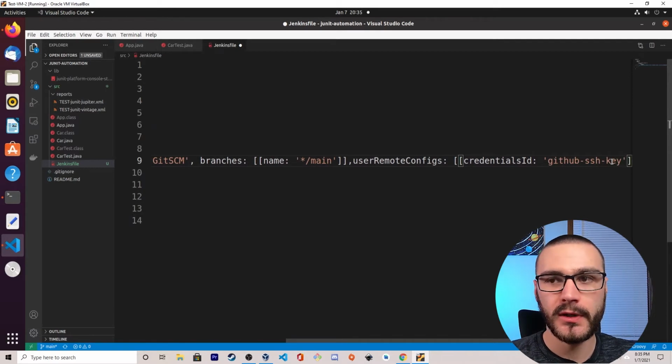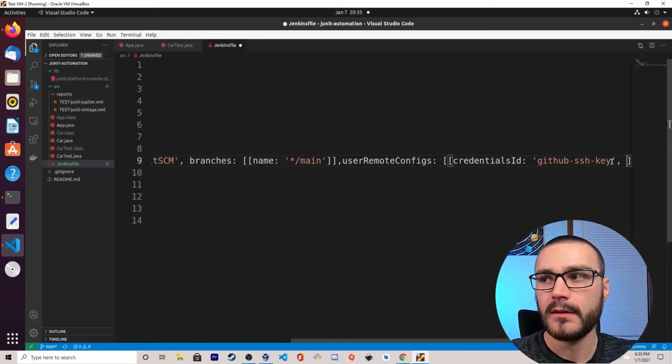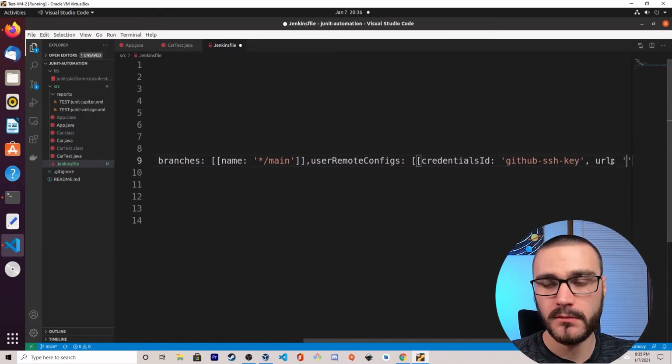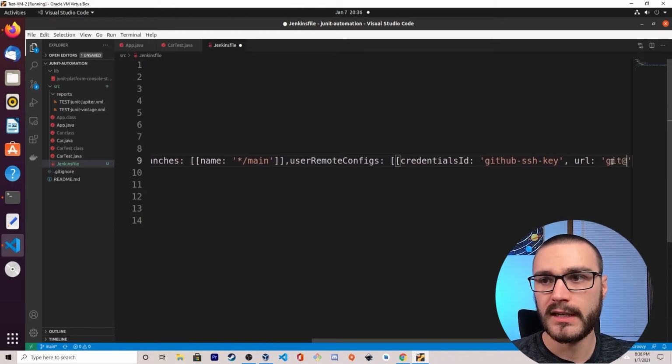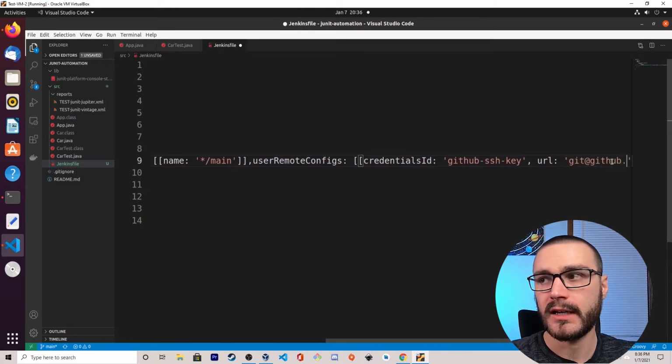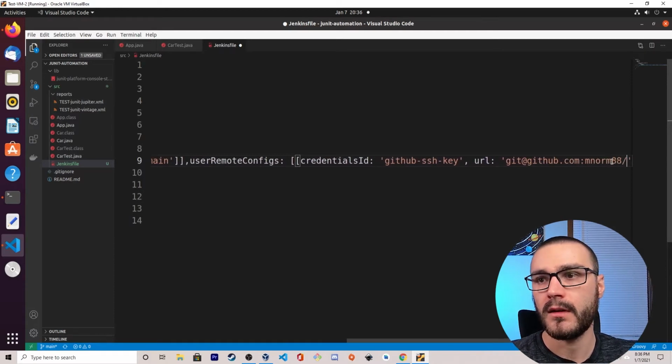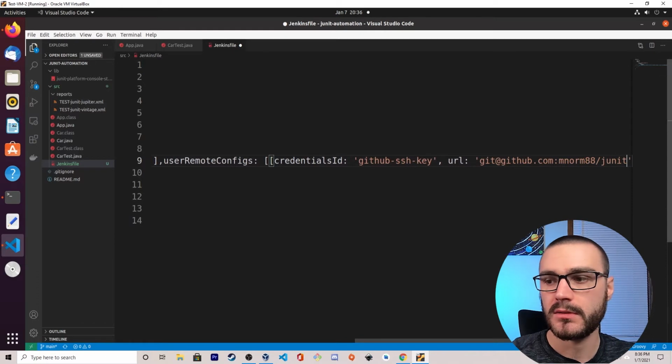And the credential ID that I have stored for that private key in Jenkins is github-ssh-key. The URL is going to be git@github.com. That's my username. JUnit automation.